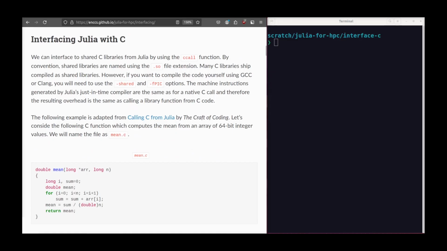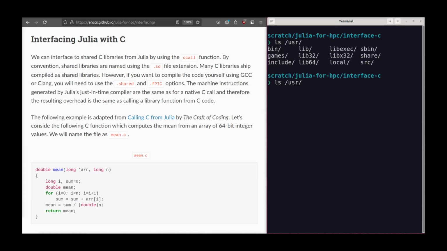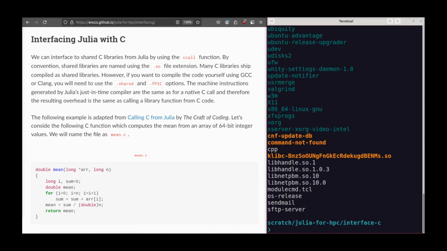So we can interface to shared C libraries from Julia using the ccall function. That also works for Fortran shared libraries. These shared libraries are usually files with the .so file extension, at least on Linux, that you can usually find installed, for example, if you happen to be on a Linux machine, in something like /usr/lib.